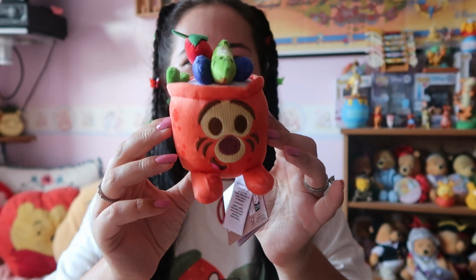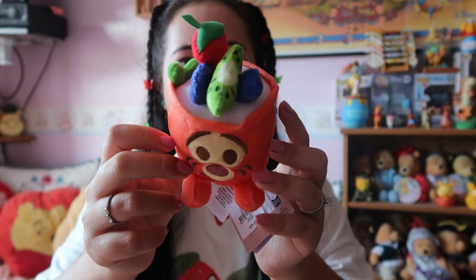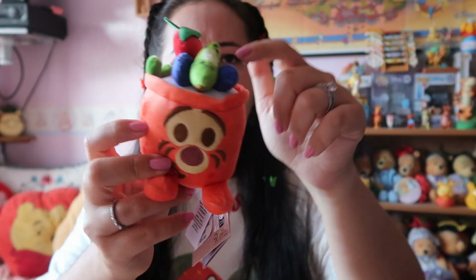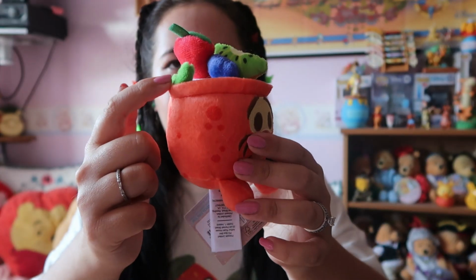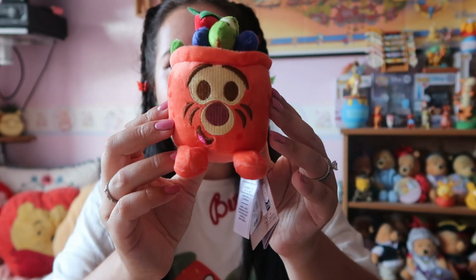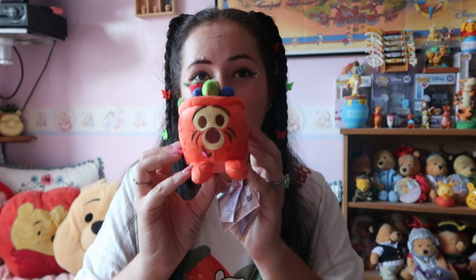And then Tigger, I did kind of question when I first got him what he's supposed to be, but I've kind of gone with fruit salad, and like Tigger himself is the bowl, and then he's got all the fruits inside him. So he's got a couple of blueberries, I think they are, a kiwi, I think that's meant to be a strawberry, I don't know what that is around the side there, not too sure. I don't know if he is a fruit salad, but he's got fruit on him. I don't know what else he would be. It doesn't say in here, does it? It does! It does say inside. So Tigger is a fruit cup. A fruit salad, that's close enough. I'll give myself the point on that.